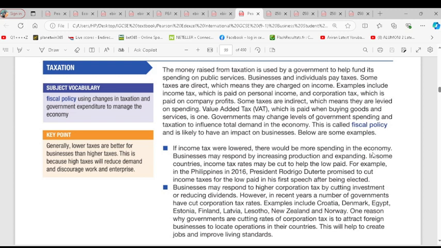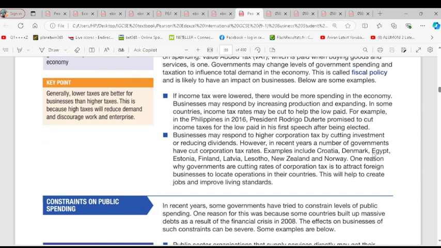If people pay more tax, they will spend less. And if government is spending more, you buy more. So government uses fiscal policy to decide that. If government wants to influence the economy in terms of demand, it will use fiscal policy, which is the use of taxes or subsidies or government spending to influence the economy. Is it clear? Any question about that?